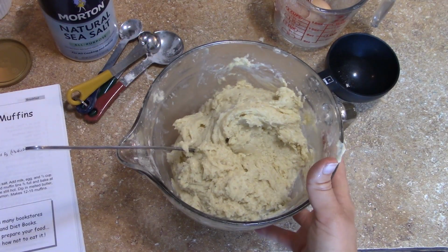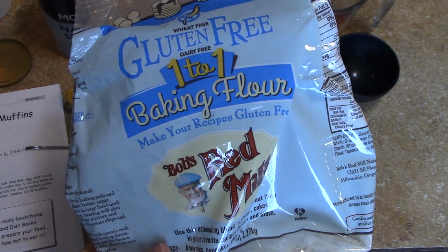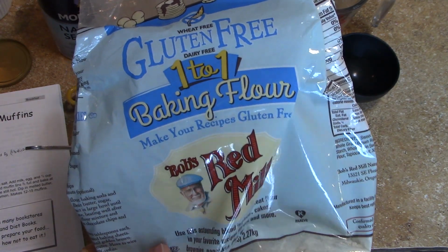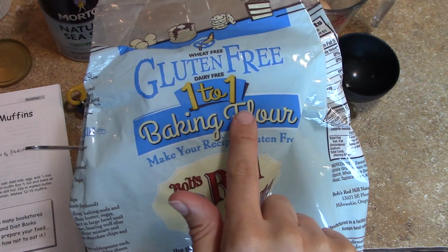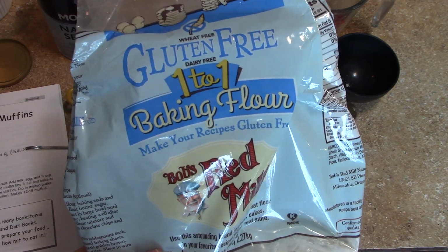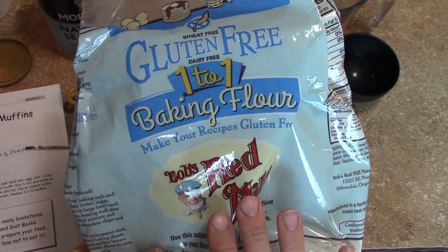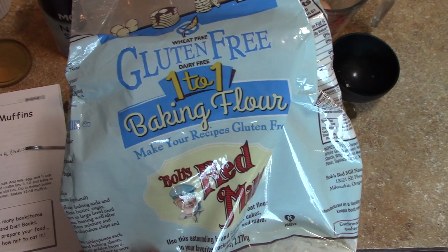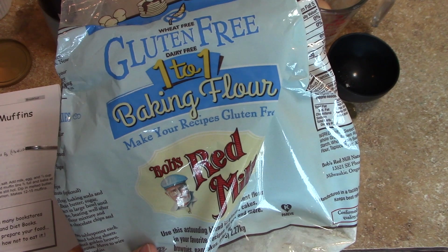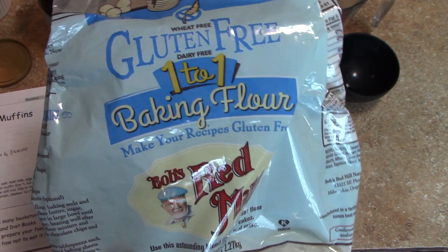I did add a little bit more milk because I am using my gluten-free baking flour. I've been using this for years, and I have noticed in most recipes that I do have to add a little more liquid when I am substituting. It says 1:1 for flour. You should be able to use this exactly the same as flour in other recipes. I have always found that I have to add a little bit more wet ingredients. So today I just added a little more milk, and I'm talking a little bitty bit, like a couple teaspoons of extra milk, just like a splash. I don't know if this holds true to other mixes because I've always used Bob's Red Mill.